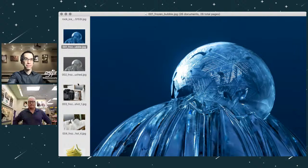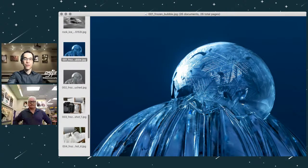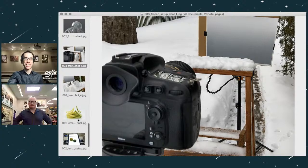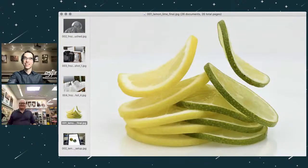Nice. All right. So from one complicated setup to another complicated setup, just for the fun of it, we figured we'd show you a real wacky one. When we first started to be indoors for quite a long period of time through this long past year, I thought I'm going to have some fun with projects. And that one took quite a while to create.